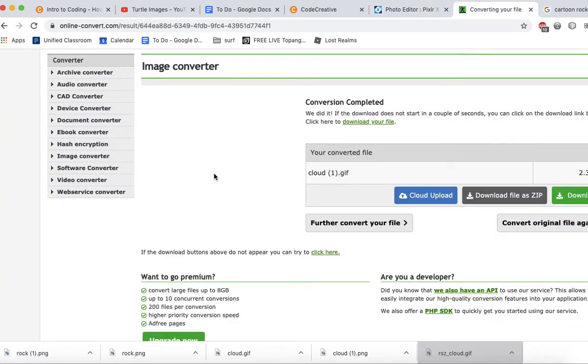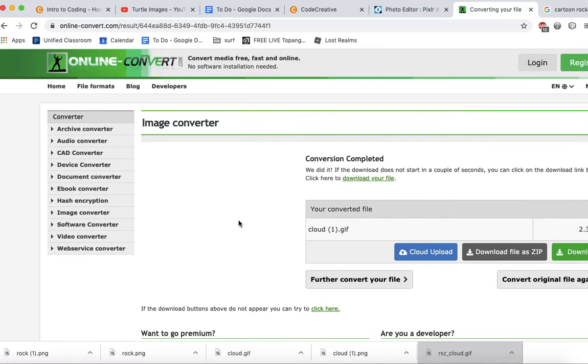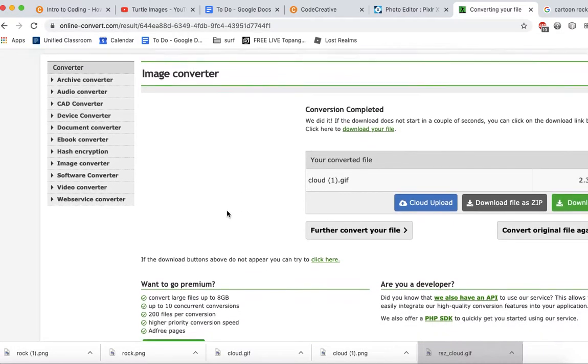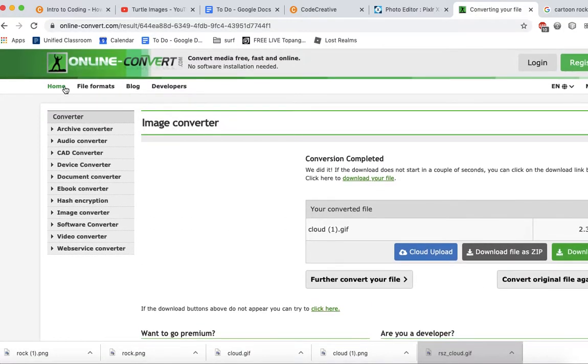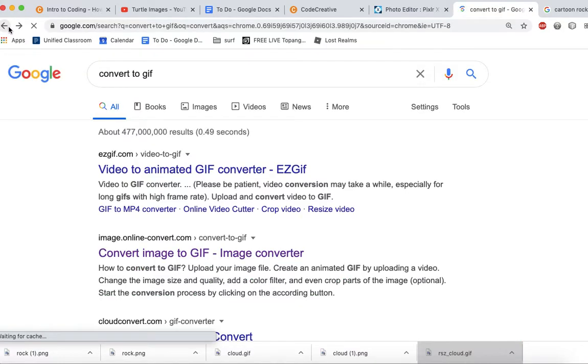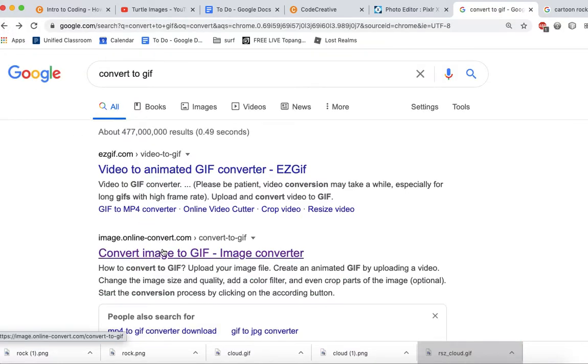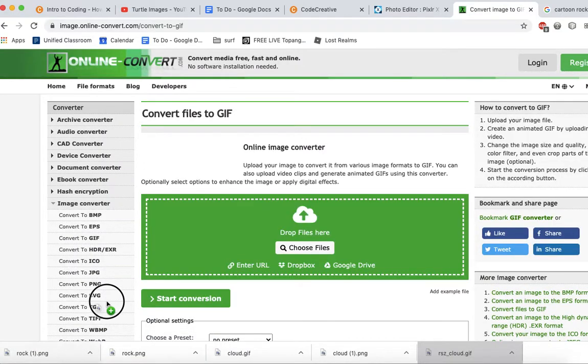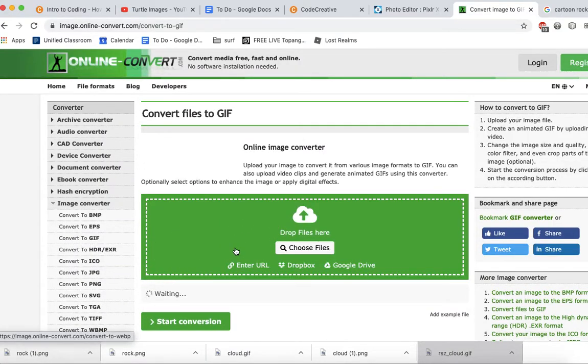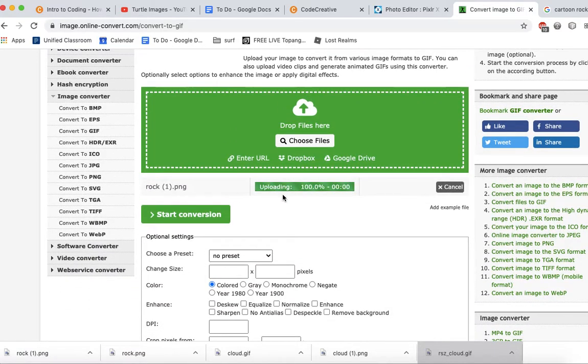So I got it as rock 1 saved on my desktop. Now I can come here to convert the file, and I want to convert another file. So how I do this, I can go back one to here, click on convert image to GIF, and then I'm going to drag my PNG into the green box, wait for it to upload, and then click on start conversion.